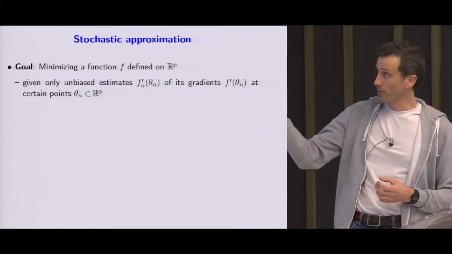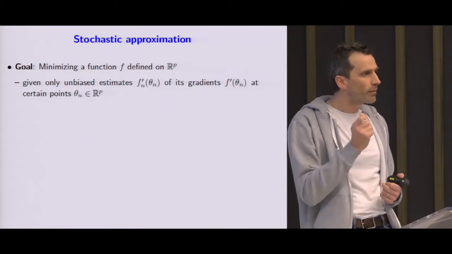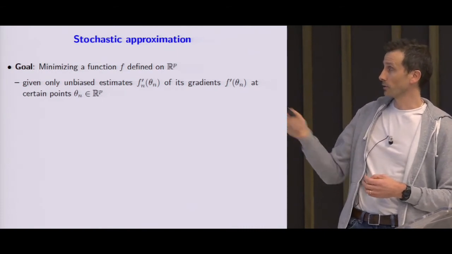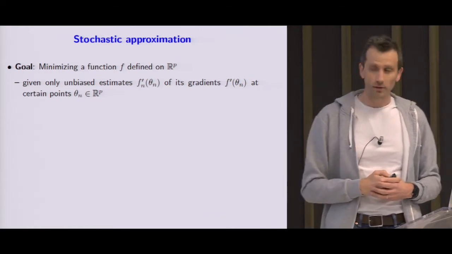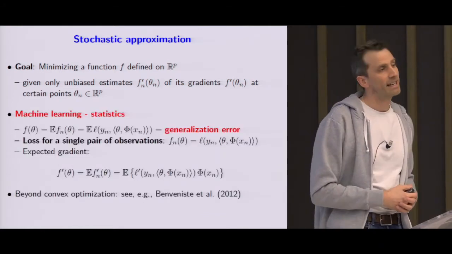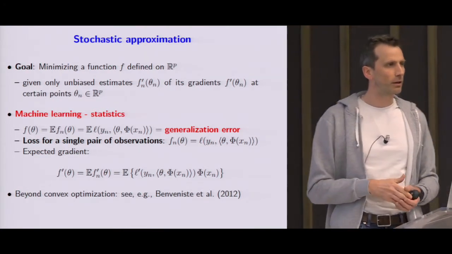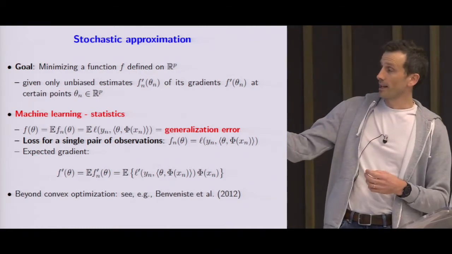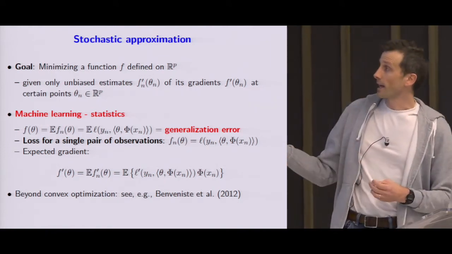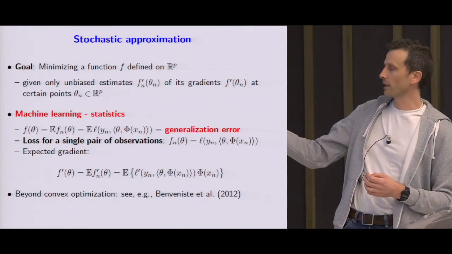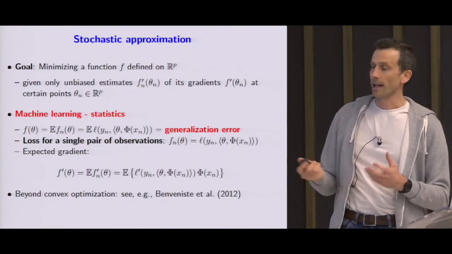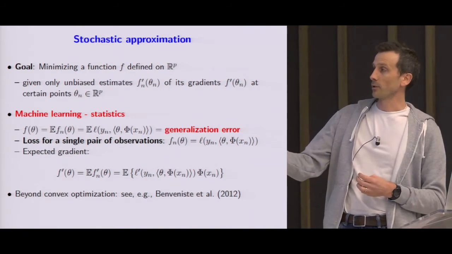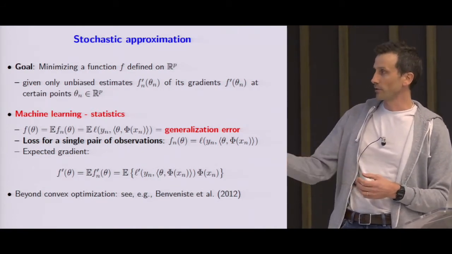And so here the goal is to minimize the function f, which I don't observe, but I'm going to observe some information which will be noisy, and I'm going to assume I observe a noisy version of the gradient. So this is the classical gradient, but I'm going to consider a noisy version. And of course, in our context of machine learning, that noisy version is straightforward. I just take a random pair of observations x_n, y_n. This is random. The expectation of the loss is my test error, okay, by definition of the test error. And this defines a small function depending only on the data seen at step n, x_n, y_n. And if you're willing to invert differentiation and integration, then the gradient of my test error is the expected value of the gradient of my local function.